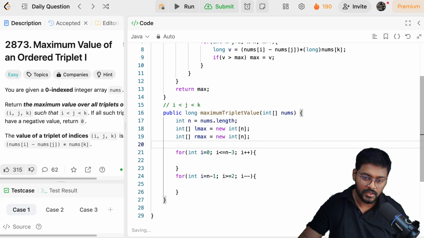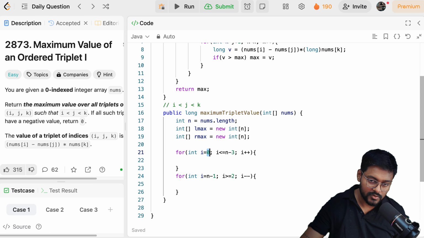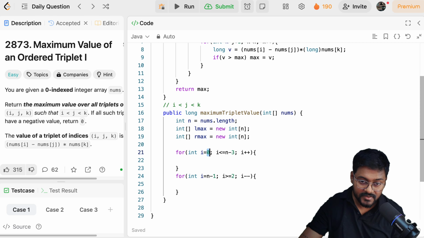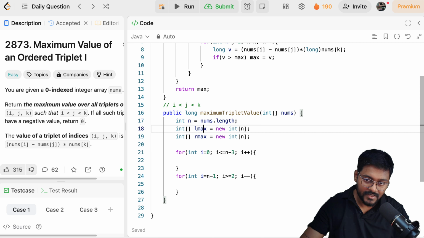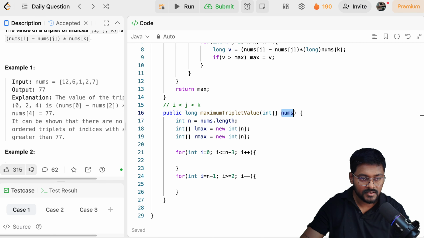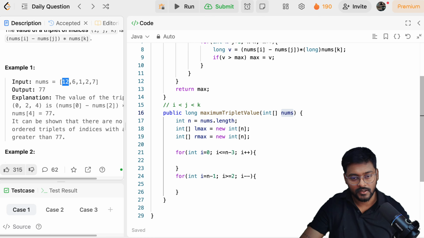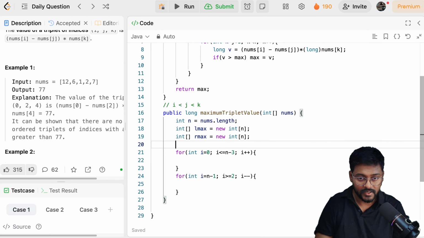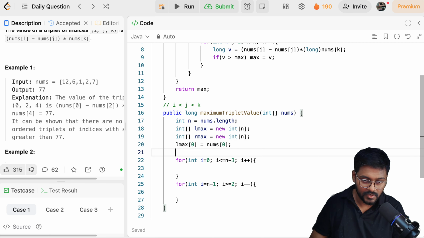And there is one more thing I need to discuss. See, I equal to 0. That is for the current element. For the first element in this nums array, what is the maximum element on the left side? There is no other element on the left side, so including this element, that is 12. So here I can do some initialization as well. Lmax of 0 is equal to nums of 0. If it is the case, there is no need to start it from 0 now. Start it with 1. Similar to the Rmax.